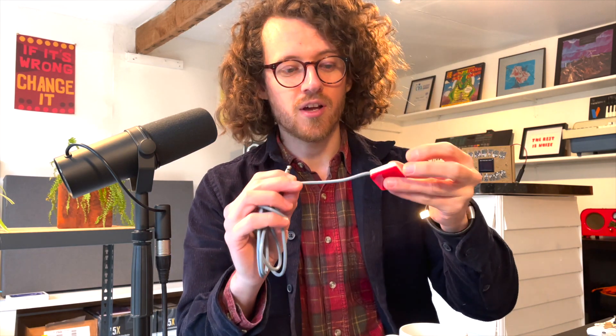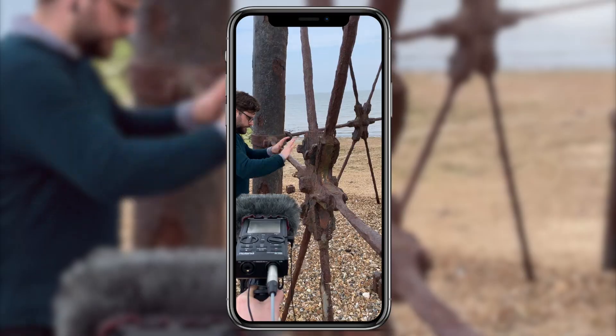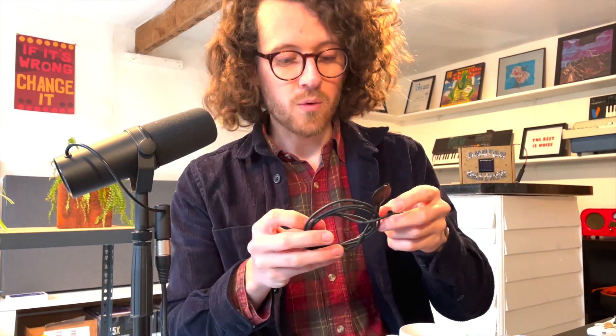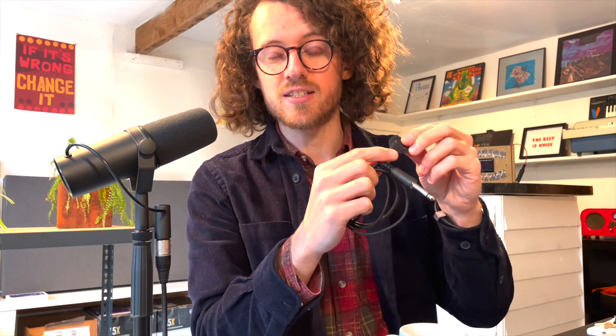Something you might be familiar with: this is a contact microphone, one made by Leaf Cutter John. Contact microphones are really good for listening to vibrations in surfaces. You can also get special ones that work underwater. Here is a very hack DIY one I made myself — this is called a hydrophone — listening for vibrations in water. It has a special acoustic coupling material on the outside that means the energy is transferred from water into the piezo disc that is inside. Very easy to make yourself as well.